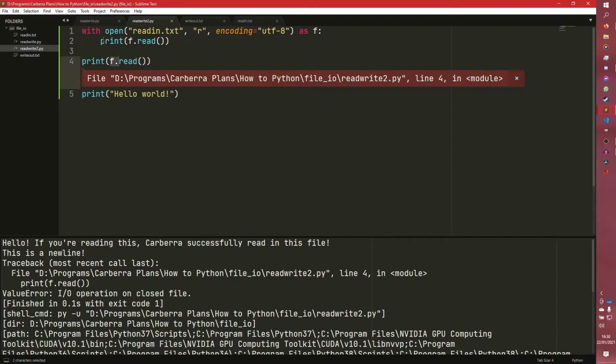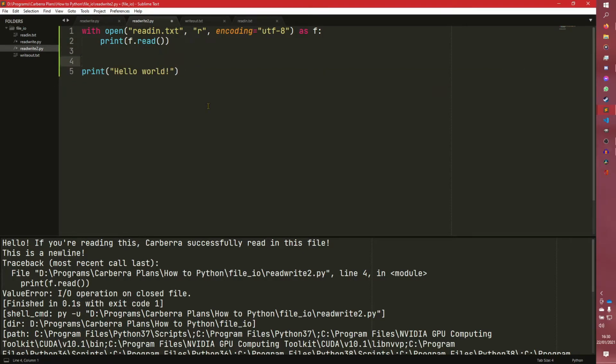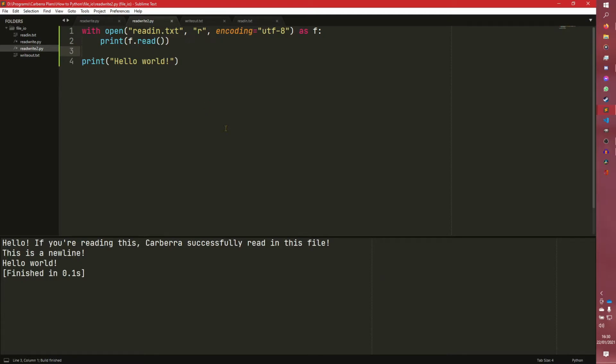More specifically, when we exited the context, the file was closed, so we cannot do any more operations on it. And if you come down here and print that, we get hello world down there. So this makes things just a little bit easier, a little bit nicer. We don't have to worry about closing the file. Everything is in a nice little block, which is cool.